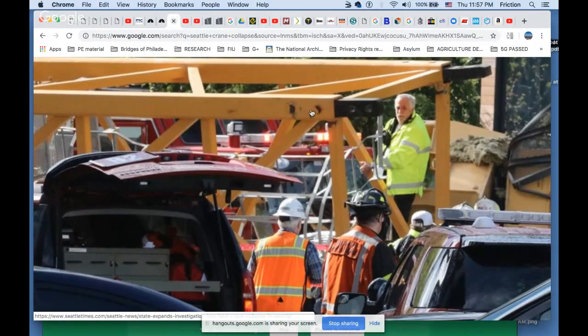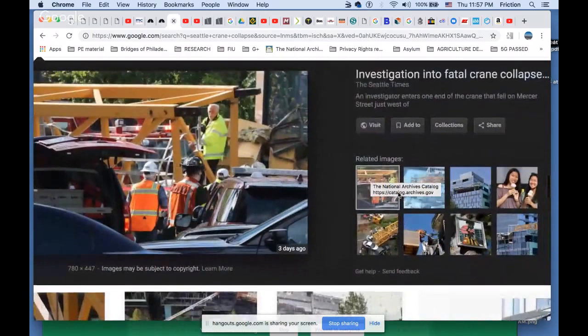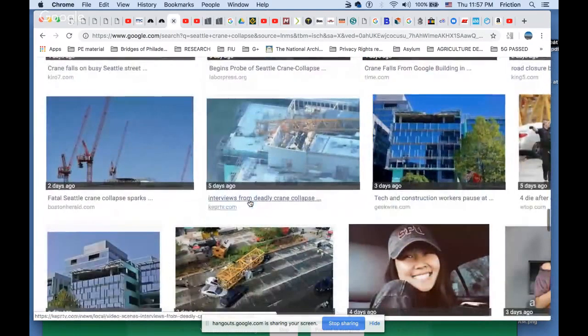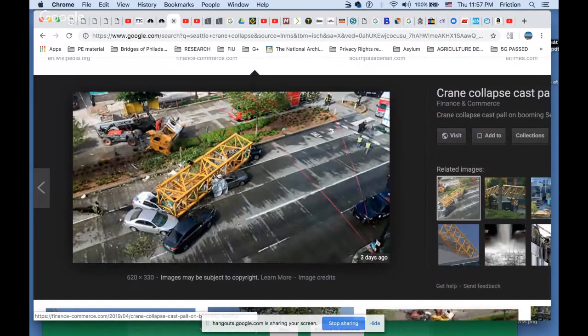So you see the two bolts there for this one, and then it drops down and it gets pinned. And you'll see that. It's the same shot. You'll see it right there. Two pins on this side, bolts on that side. Pins on this side, bolts on that side. They're already removing everything.